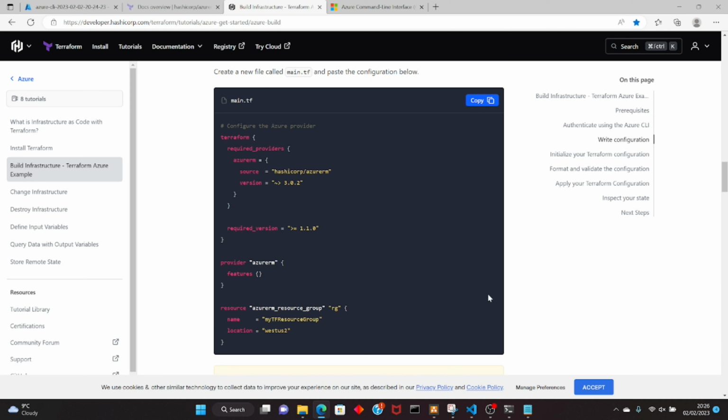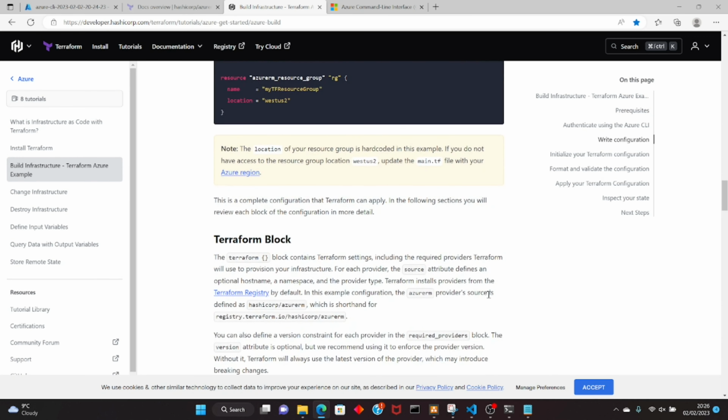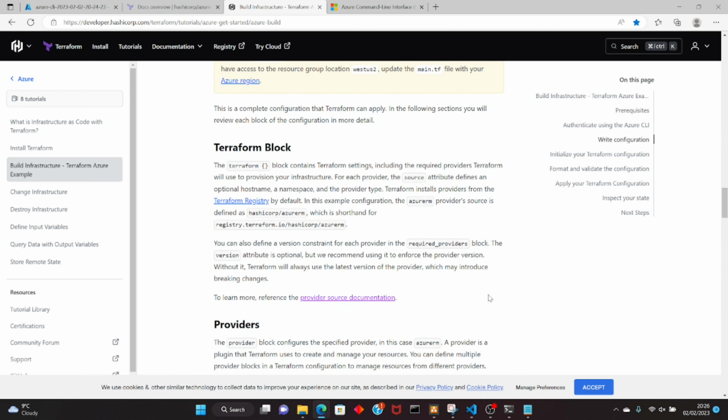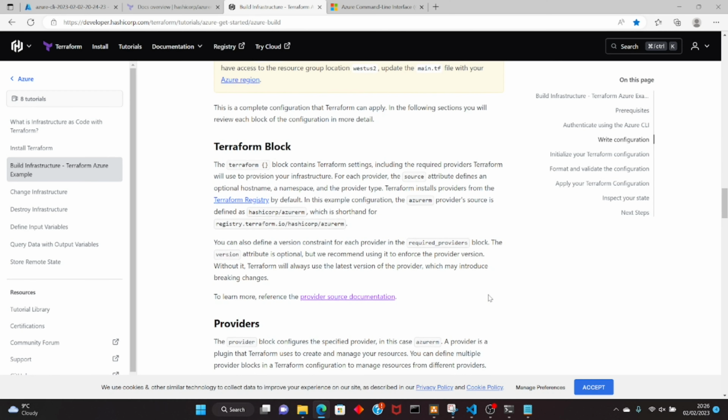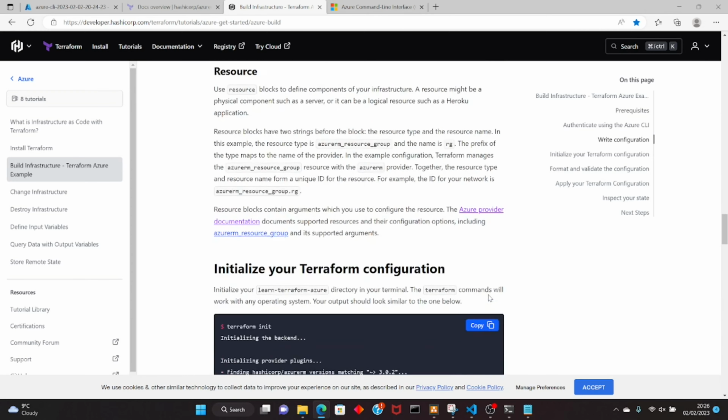This is the sample code that Terraform has provided. It's not doing much. There's a Terraform block which tells you what providers you need, and then it creates a resource group. If you go through the entire course, it also shares lots of information on each block and what it does.